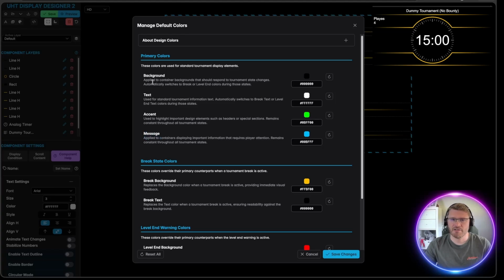And those colors here are special colors, because whenever you have to enter a color, you can either enter the color directly, or you can enter the name of the color, like accent, text, or background. And whenever you change the color in this dialog, it will change every place where you used this color name automatically. We will see this in a moment, but right now we remember that we will use the message color here.